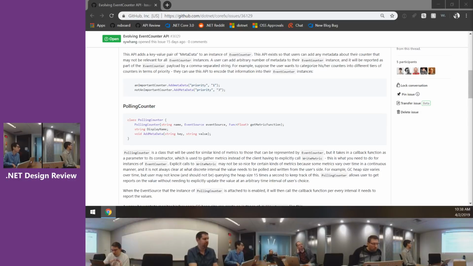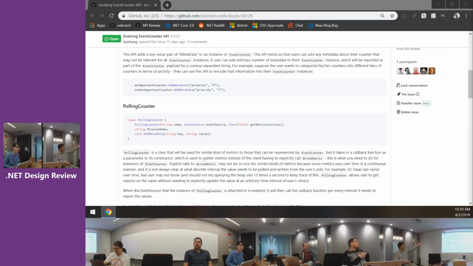There's the notion of the poll interval, etc. That can be set by the listener. Whoever is listening to this can set that interval, and then that'll report exactly once per interval. So event counter already has this notion that the controller of the counter on the other end can give it commands, and in particular decide what the polling interval is, or say I want a poll now, please give it to me now. This is sort of what you need on the instrumentation side. I'm at an instrumentation site, what do I need to do? And pretty much I just need to provide the delegate callback.